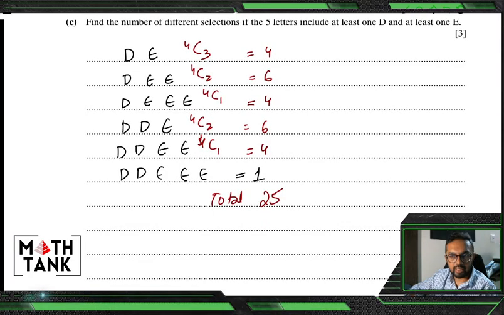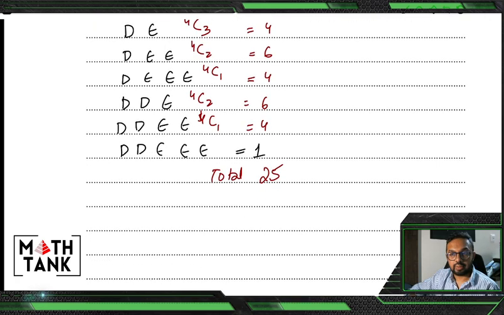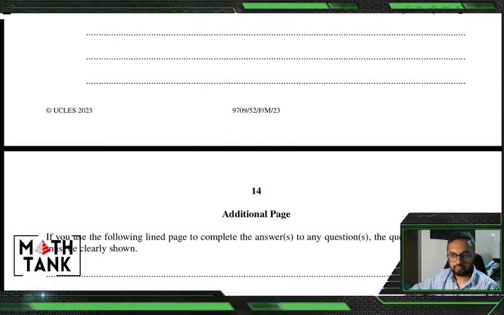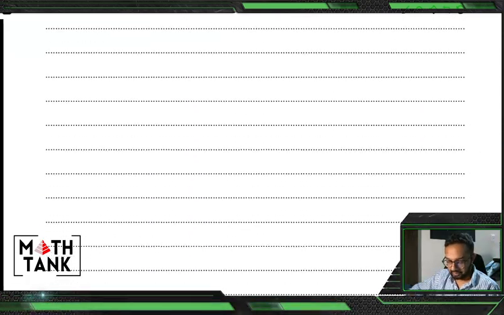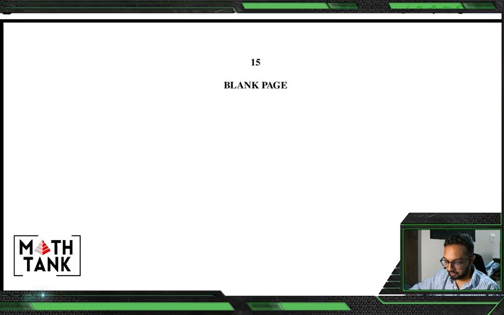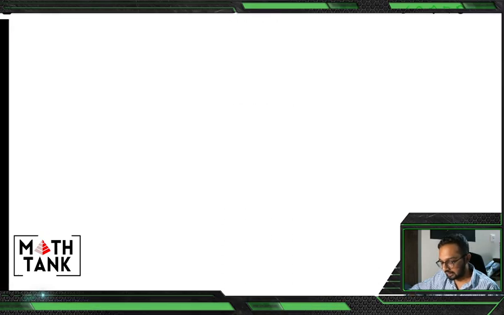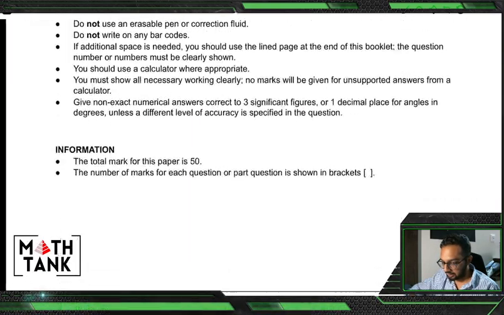Even writing the cases carries marks. So make sure that you do this properly. 1 mark is for the cases, the second mark is for the combinations, and then 1 mark is for the correct answer. Okay, that brings us to the end of this exam. Let's move on and see some questions from the next exam before we end this session.